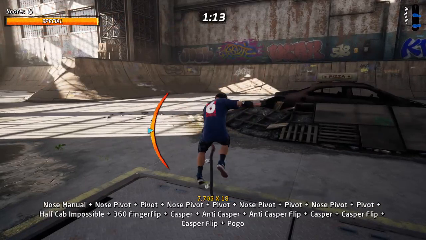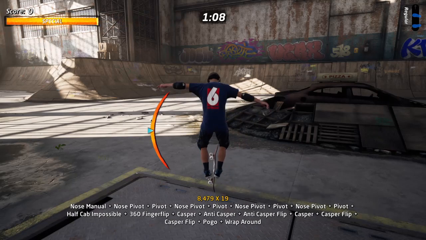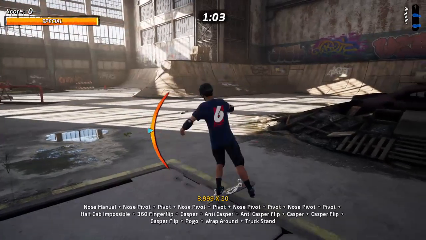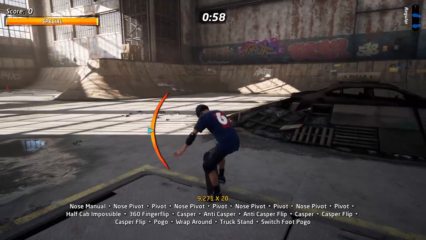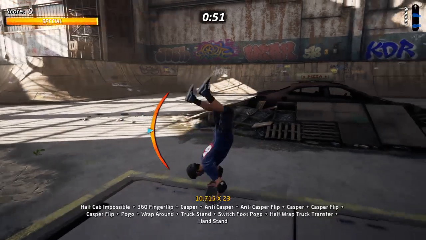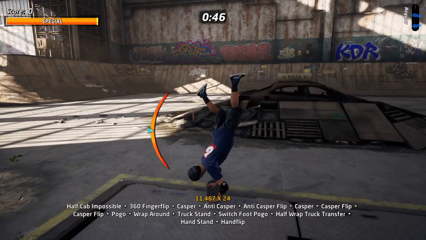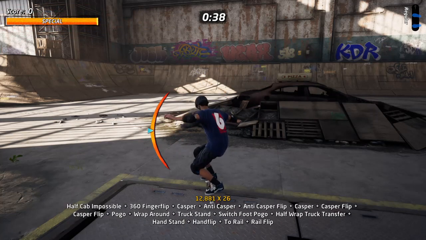Triangle, double tap triangle, you get the pogo stance, and you can double tap square to wrap around. For the Casper, there's also triangle square, the truck stand. And then the switch foot pogo, you can also double tap square to get the half wrap truck transfer. And you get the handstand, and then you got the hand flip, which is square square. Handstand is circle circle, and there's also circle square for the rail, and then square square for the rail flip.